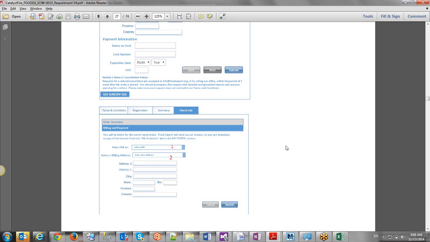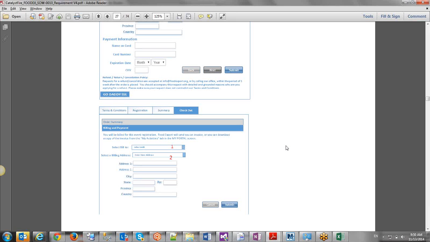If that's the case, I think I have a requirement saying that when they add the bill me only to the shopping cart, and you have some other event in the cart that is not bill me only, you see a warning saying, wait, you're adding a bill me only to the shopping cart. The entire shopping cart will be bill me only. Do you want to continue? I have that warning set up. If so, both events will be bill me only when they check out. They cannot use credit card. I'm sure I have that documented somewhere, but I'll find that out for you guys.